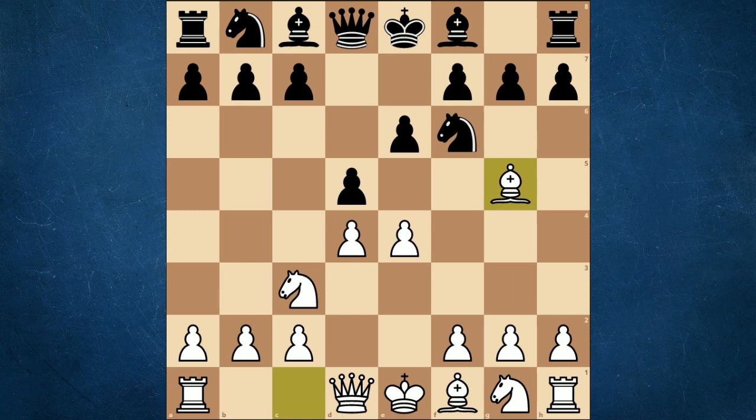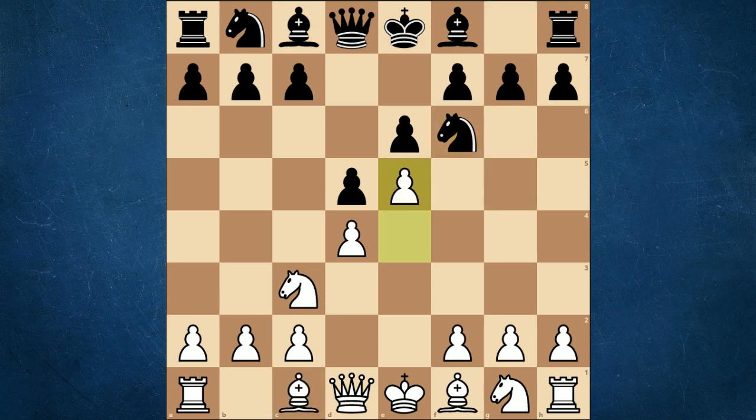In this case, white is more interested in fast development and possibly a quick queenside castle in certain variations. The idea is just easy development and some piece pressure here in the center. This is known as the Burn variation, named after a chess player called Amos Burn. So we're going to treat bishop g5 as our main line.